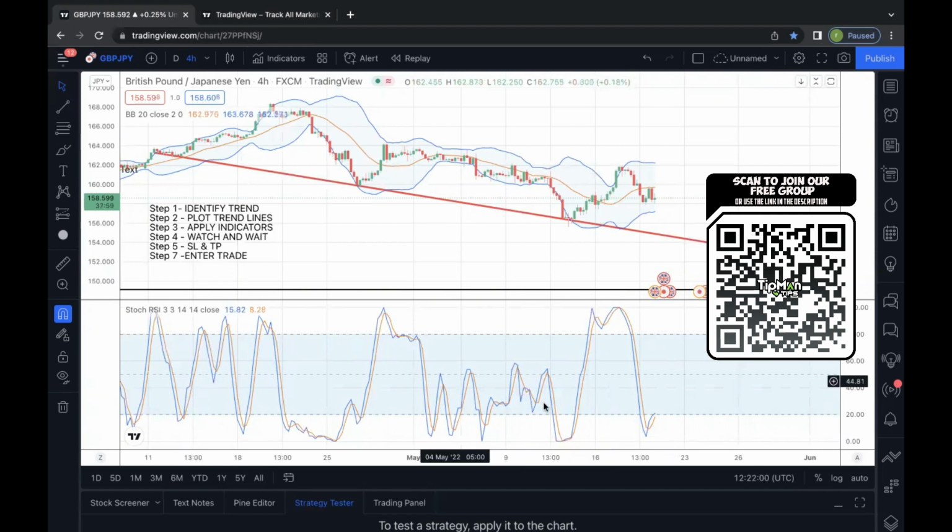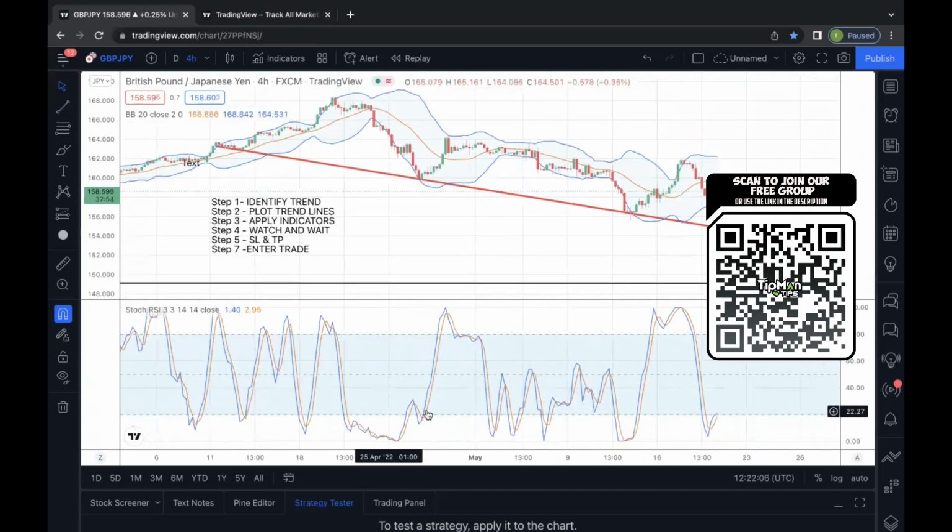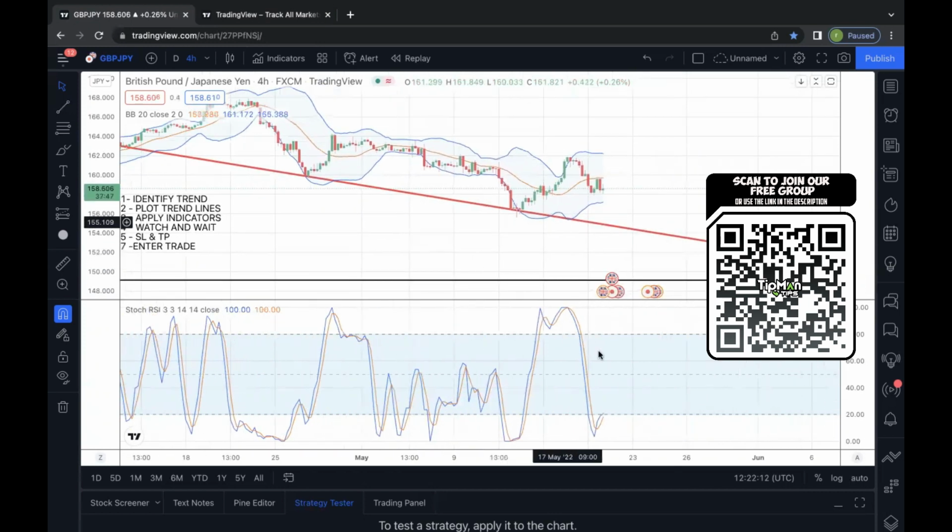However, it doesn't always go from being immediately under to back up. If you have a little look, for example, here, you can see the RSI was absolutely rock bottom for quite a while, for a number of hours, a number of candles. And so just because it's telling us to buy here, it doesn't necessarily mean that is going to happen. This could end up curving back around and back down. Okay. Again, we're only going to know that when it happens.